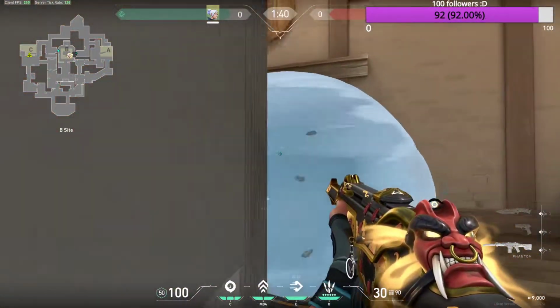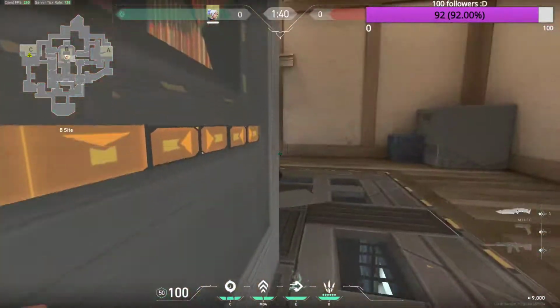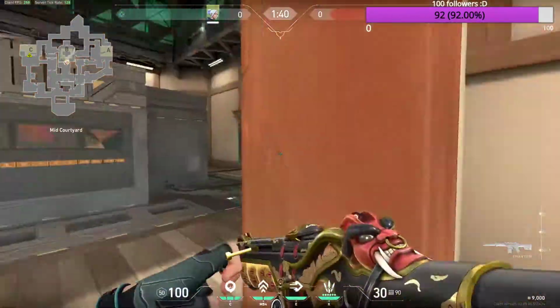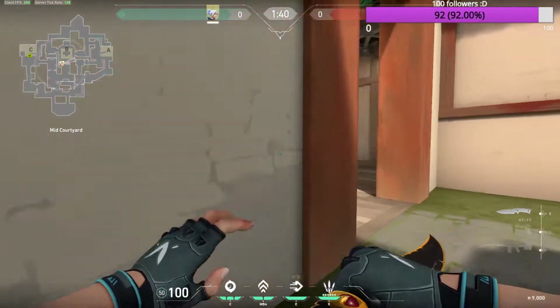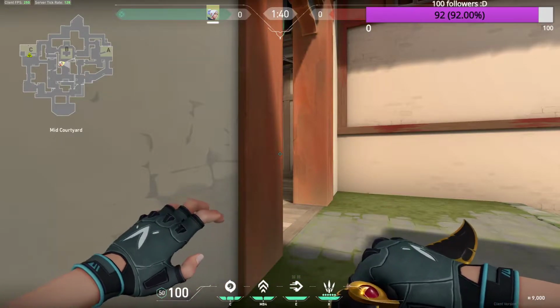You can just play around it, see if someone's going to peek you. Of course, whenever you dash, again, clear both of these corners. If they're clear, then you're good. Or you don't have to. You can just go like this before you dash, and then dash however you'd like. So yeah, that's just one thing you can do.